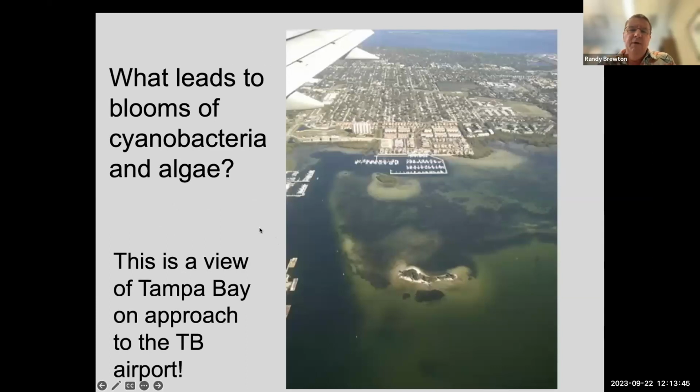Here's another example of that. Here's a photo that I took when I was going down to Tampa Bay for a workshop, sitting at the window seat and looking out over Tampa Bay. The greenish tint areas of the water are representative of some areas that have an unhealthy level of algae and photosynthetic bacteria that are sometimes referred to as cyanobacteria. That's an algae bloom, and that's not particularly healthy.